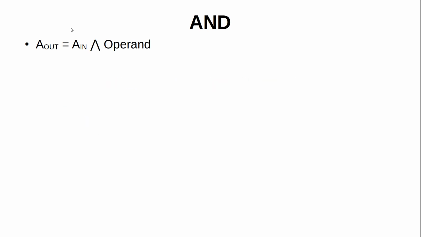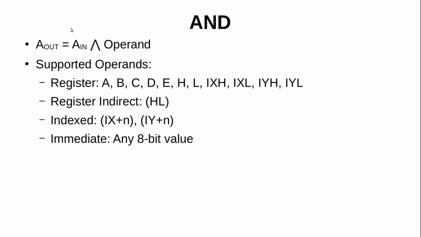The AND instruction works much like the OR instruction, except that it does a bitwise AND for each bit in the accumulator and another 8-bit value. AND supports the same arguments as OR, including AND A, which will also leave A unaffected and clear the carry bit. In fact, AND A and OR A have completely identical results, but for some reason, OR A is more commonly used.